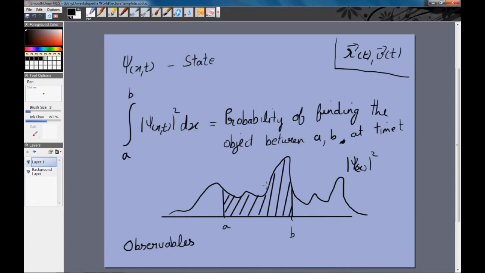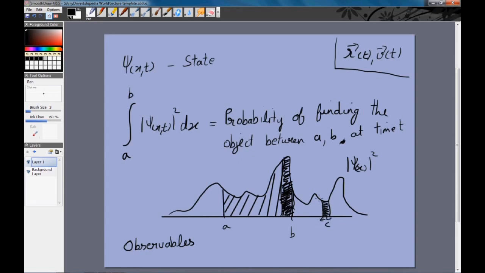Notice the intrinsic uncertainty in quantum mechanics. Even if you know psi of x and t completely, you do not know where the particle is, you only know the probability of where the particle is. If you took a small region near b, let's say b minus delta x to b plus delta x, and only integrated this, that would give you the probability that the particle is near point b. If this is, let's say, a point c, then you integrate near c, you will get the probability that the particle is near c within the interval of integration.